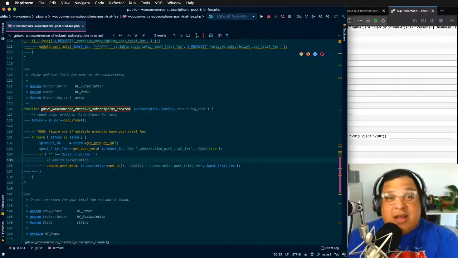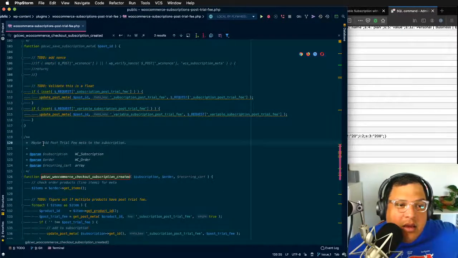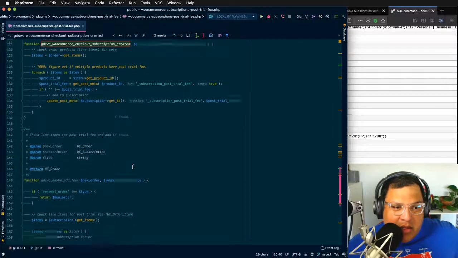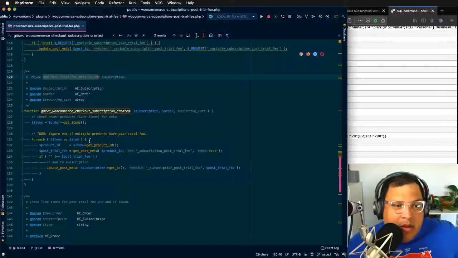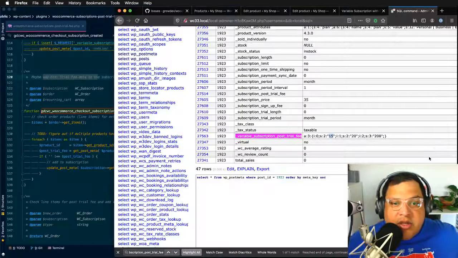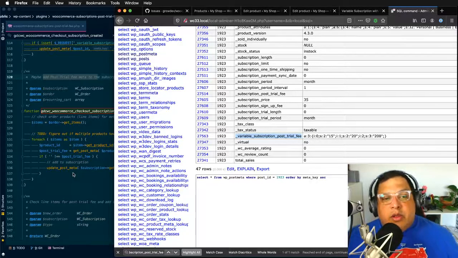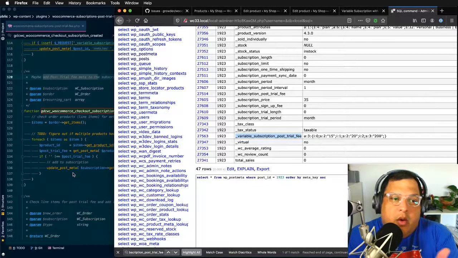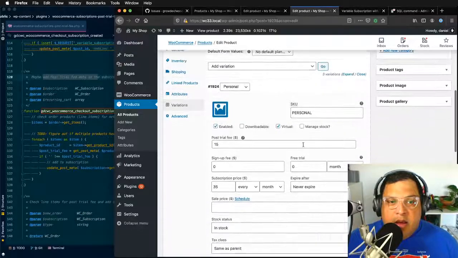Okay. So it's not actually gonna charge because we're not testing here when the subscription's created, and we're not going to add the fee here. So for each item, we're checking. Actually, this is gonna check the item. Okay, here's a problem. When we loop through the products in the order, we know the parent ID, in this case 1923, and then we can figure out what variations chosen in the order, but that's going to tie to this 1924 ID.